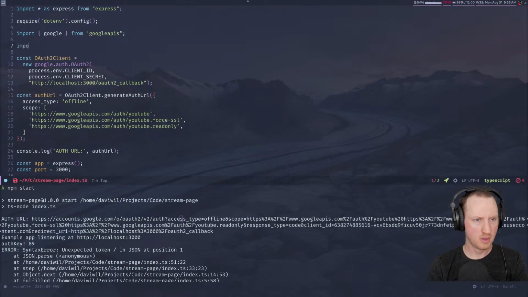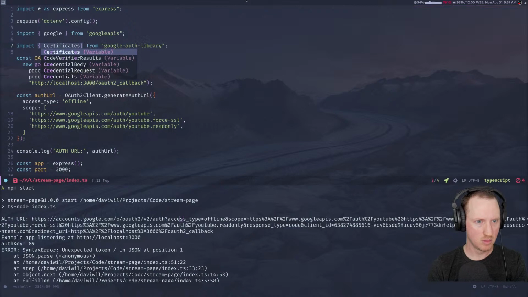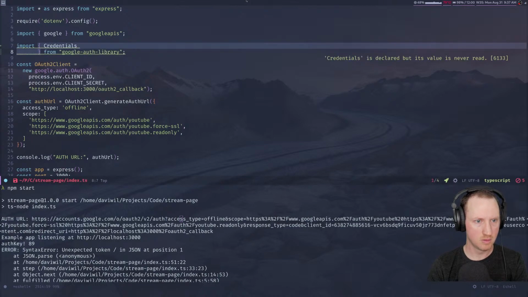Import star from, yeah, we'll fix this. Google Auth library, yeah, library. And now, since we can get IntelliSense from this, maybe we can figure out what the name should be. So is it credentials? There we go, cool.